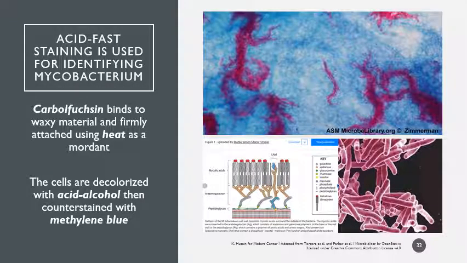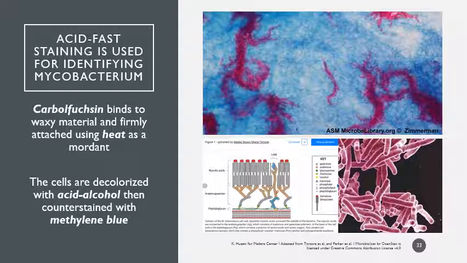So beyond just the simple distinction between gram-positive and gram-negative, we can look at those gram-positive organisms and start to account for differences in their cell wall composition. Acid-fast staining is specifically useful for identifying those mycobacteria that might cause tuberculosis or leprosy, but that can't be stained according to gram staining. So this is a kind of structural stain in that it's picking up those mycolic acids.